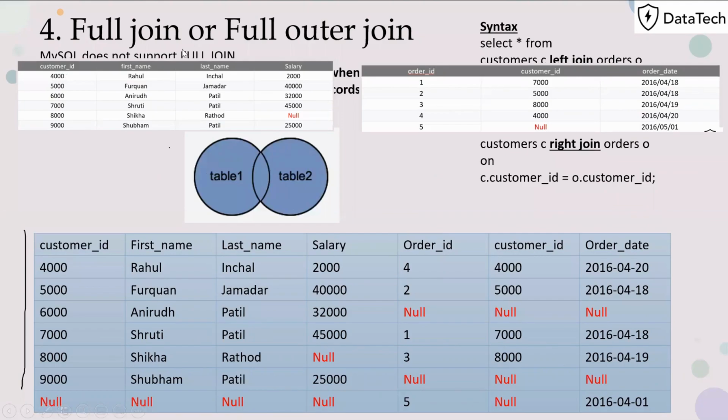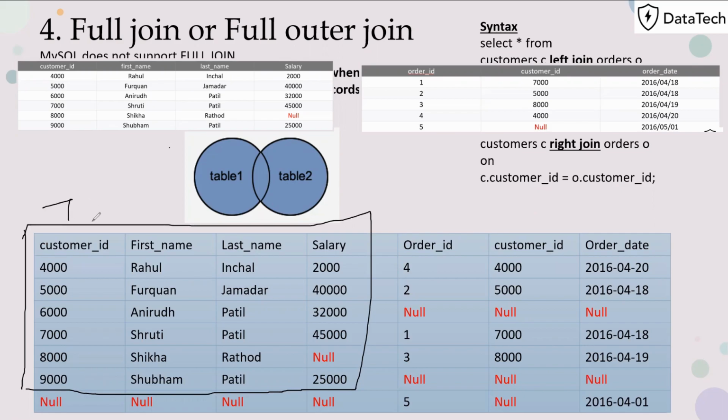So this is my table 1, and my table 2 is this. Since this column is added extra and there is no value, null values have been added. So this is the entire concept of joins, guys.